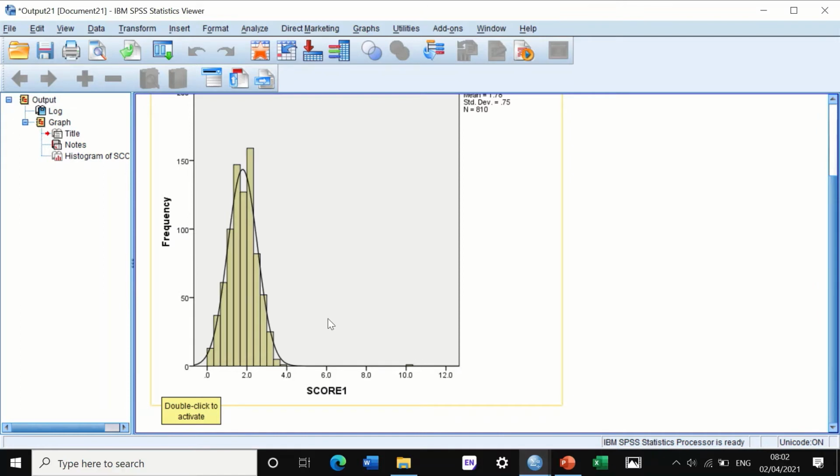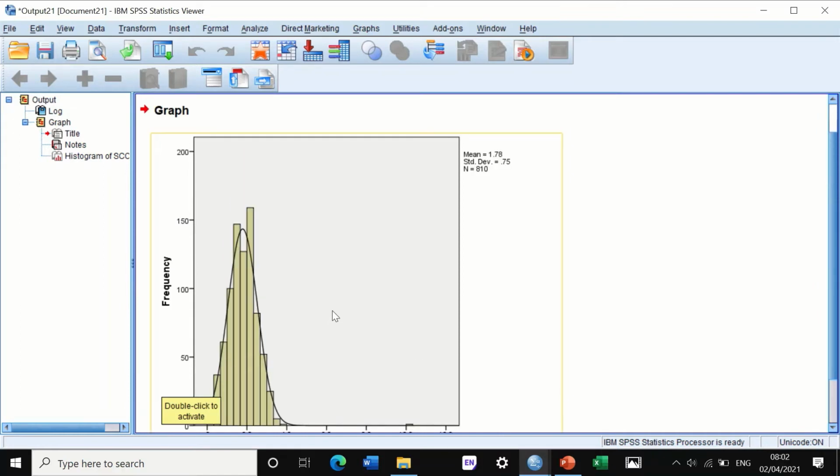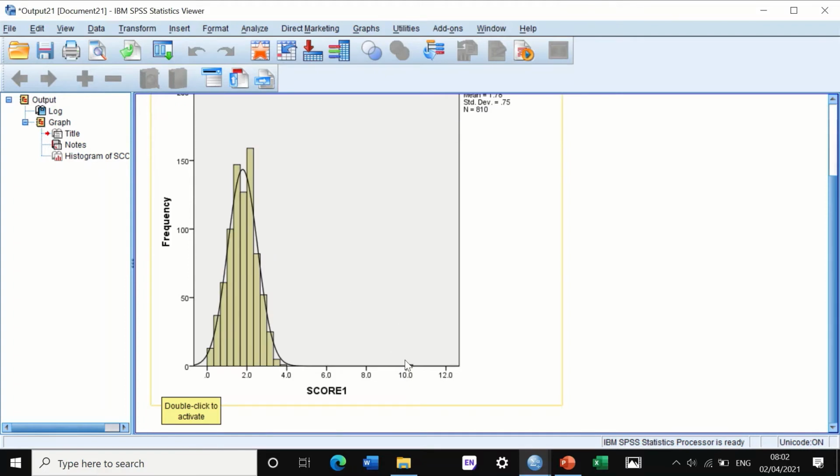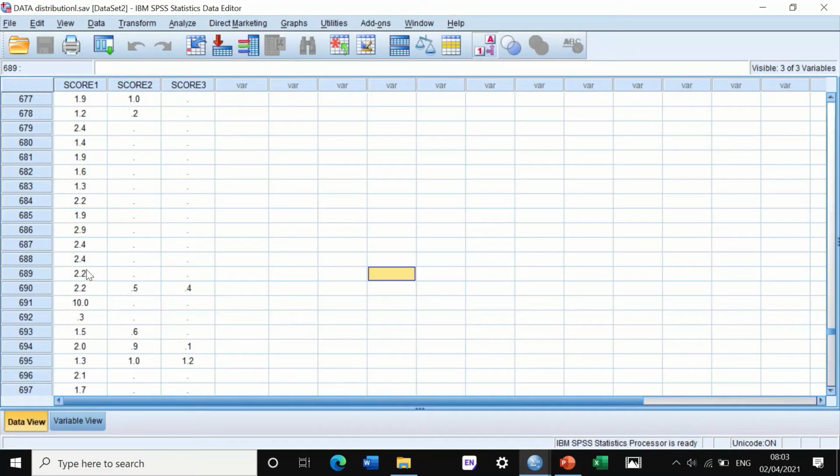That is one of the benefits of using a histogram in SPSS: before you do a statistical analysis, you can look at the data and sort out these issues. From the graph we can see there is a value of 10 for this participant, and if we go here, we can see it is at number 691, and the value is 10.